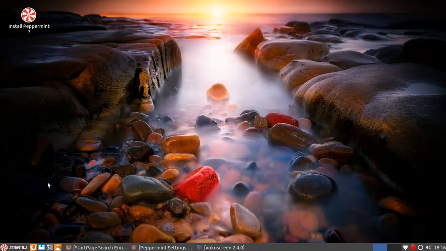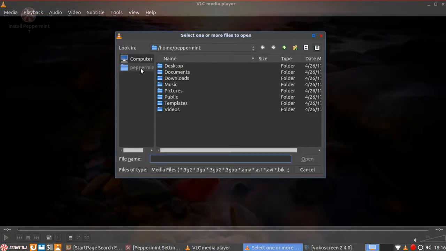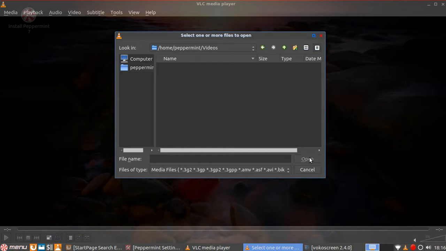VLC media player. You can get to your files that you're going to use. You open that up and go into whatever the file is, whether it's on the desktop or documents, or music or video. Click open, and there it is.